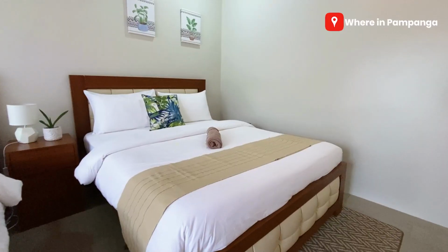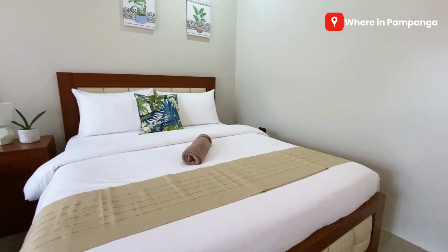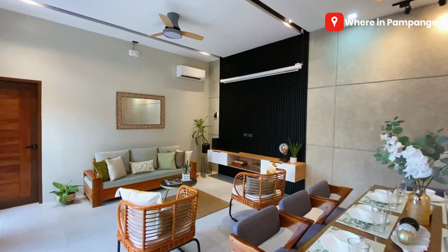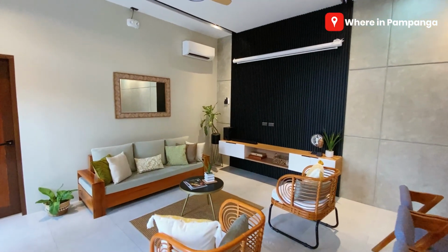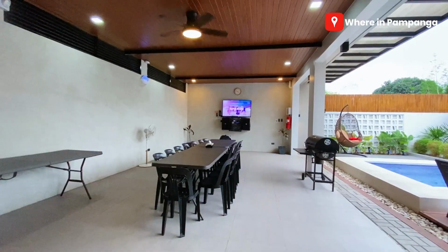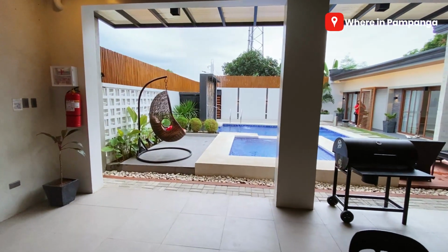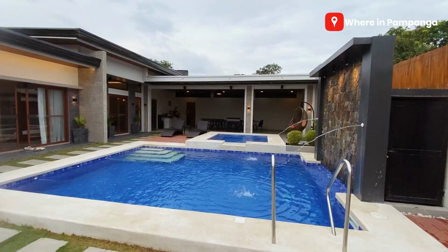Ayan. Mondays to Thursdays, this room can actually be rented. It's gonna be lower dun sa usual price niya kasi nga hindi kasama yung entire resort. So yung the second room and yung living room natin dito, it's not gonna be included if you want to book just this room. Magagamit pa rin natin yung open area at saka yung swimming pool natin dito. So I think for a small family, mga hanggang 6 packs siguro na family, can actually enjoy this at a lower price.